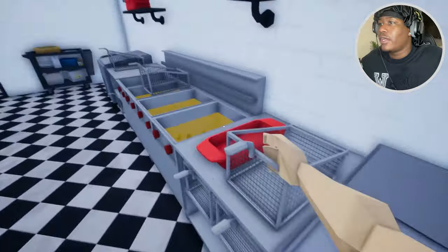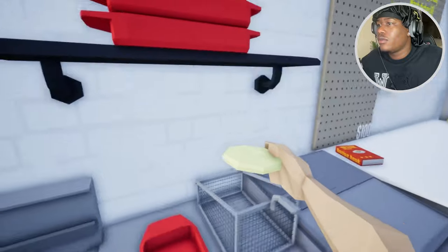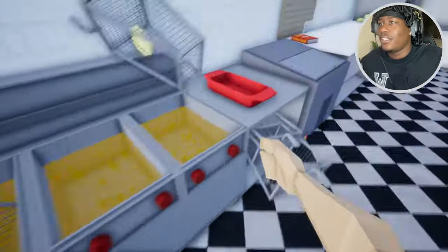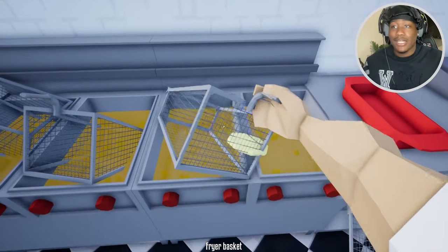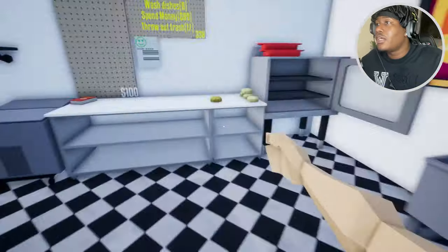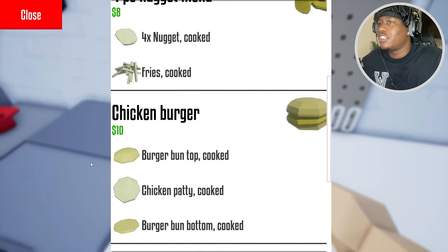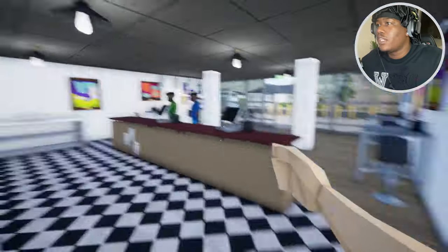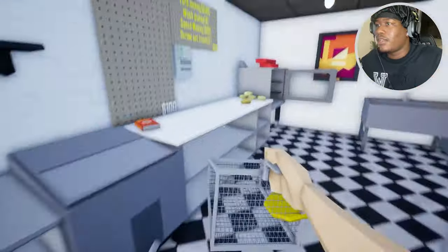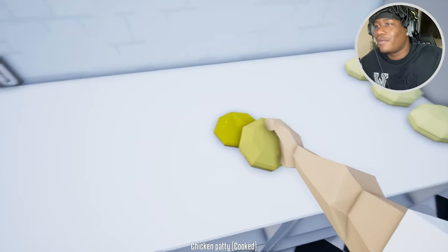We're gonna put that here, right? We're gonna get a chicken patty raw. We're gonna put it in here. Come on. We're gonna put it in here, right? It's in there. Don't worry about it. We're gonna let that sit, right? Hold on. What did he want? Chicken. Go to the menu. Okay, it's just a chicken patty, right? Hold on. Did he want fries with that? Yeah, he want fries. Okay. Look, man. I know you see me cooking this, but I'm gonna just have to put it on the, you know, I'm not being a good cook, I ain't gonna lie.